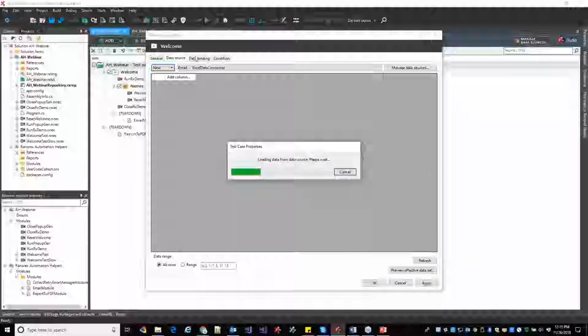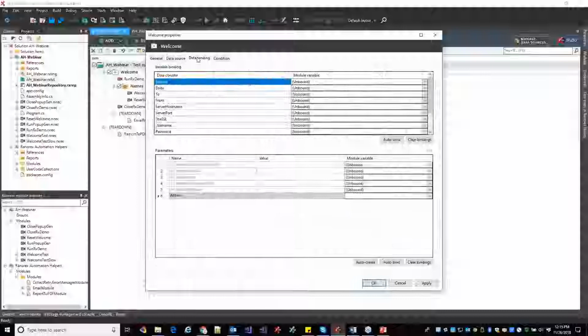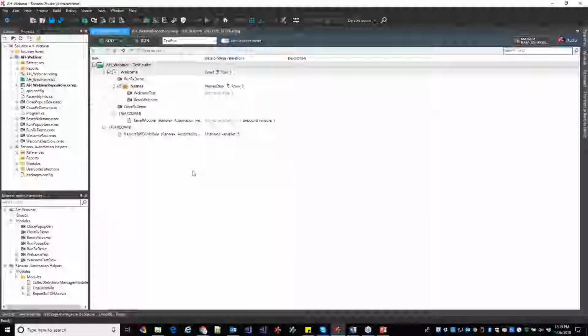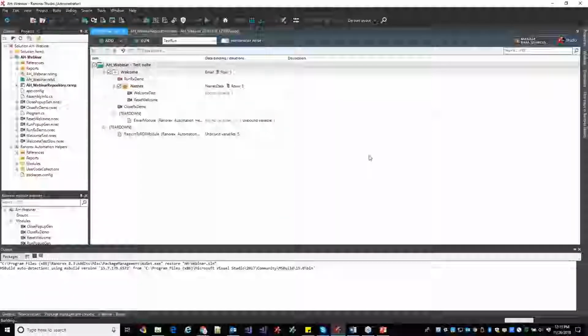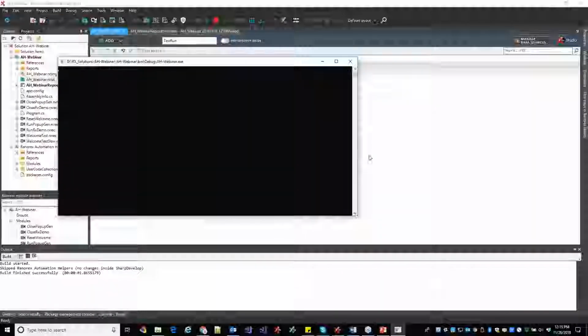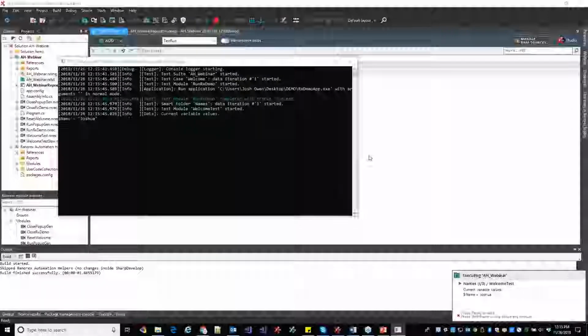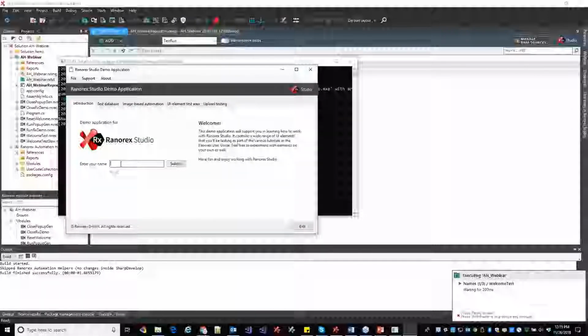So we'll click OK. We'll see the data come in real quick. And what I'm going to do now is just auto bind those variables. So we've automatically created them, and we can auto bind as well. So we'll apply this, click OK, and now we can go ahead and look for another run. So it's still going to create the local PDF, and I will be able to show you the email as well.